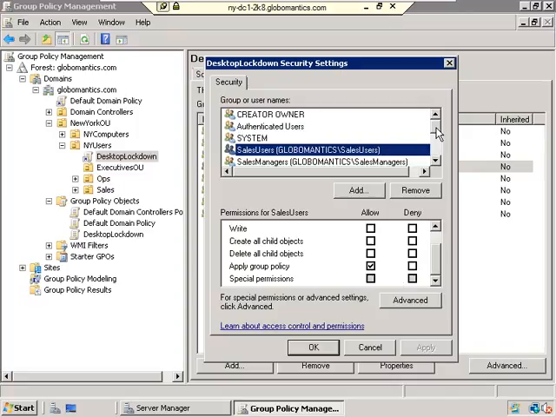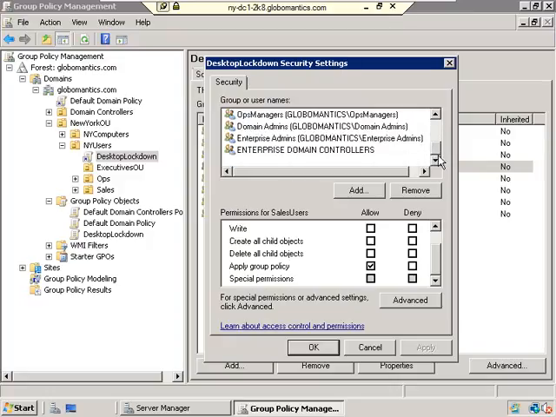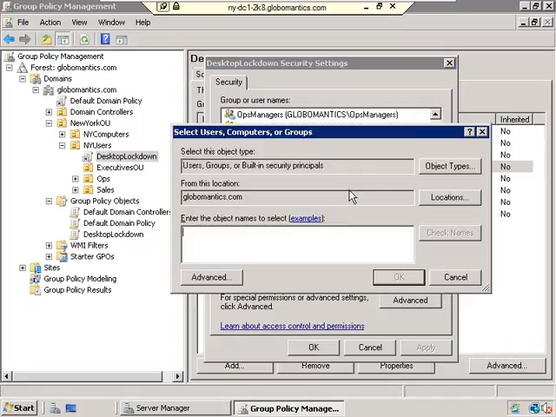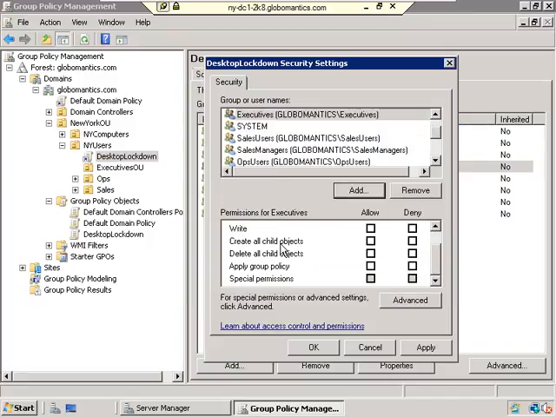All right, so let's go ahead and make sure that this particular group policy is not applied to the executive. That way Hank can still add his horse picture to his desktop. So I'm going to click here on the Add button, just like I would for permissions for a folder. And I'm going to type in here Executives. Notice I'm not typing in Executives OU, right? Because this is the Executives group.